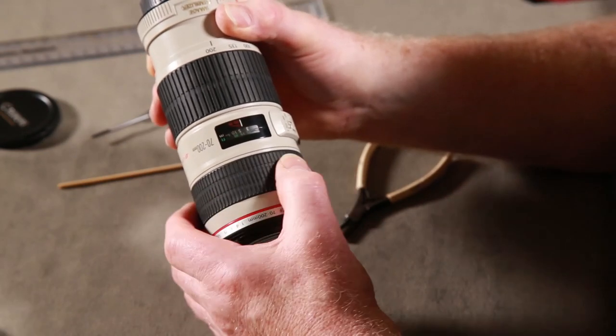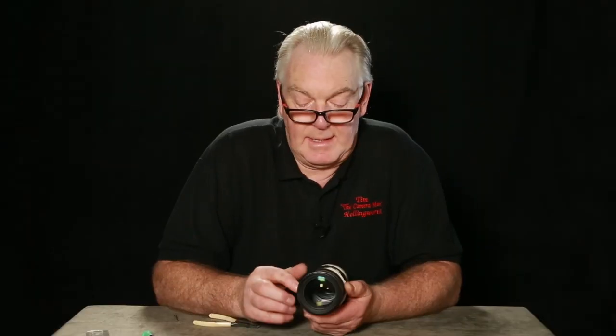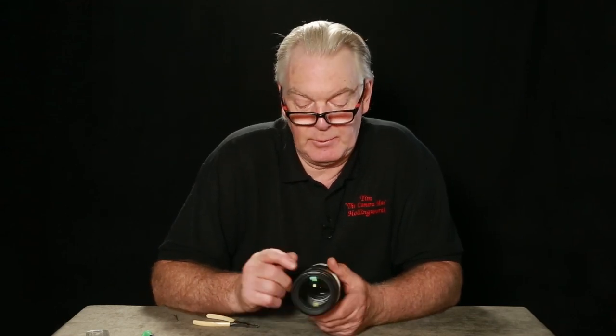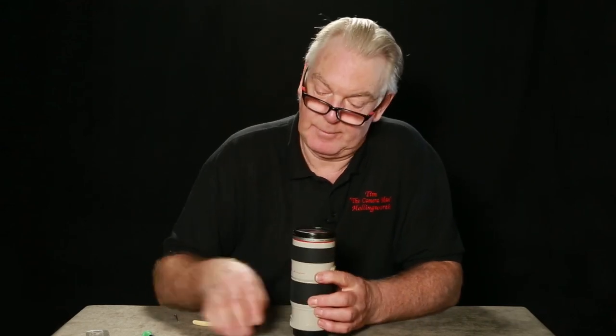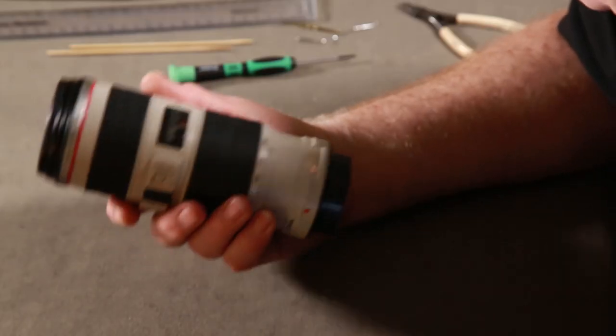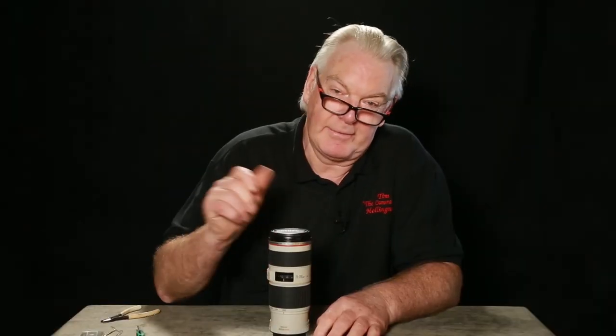It'll go to infinity but it won't focus any lower than that - and if you turn it upside down it gets stuck going the other way. I think there's a lot of glass used for focusing and it's a design fault. If you've got a Canon 70 to 200, it's dead easy to make it work again in manual - but it won't work in automatic. So that's the Canon 70 to 200 f4 fixed for virtually nothing. If you want to send some PayPal money there's a link to my website, and press the like button - that's how to fix a Canon lens.